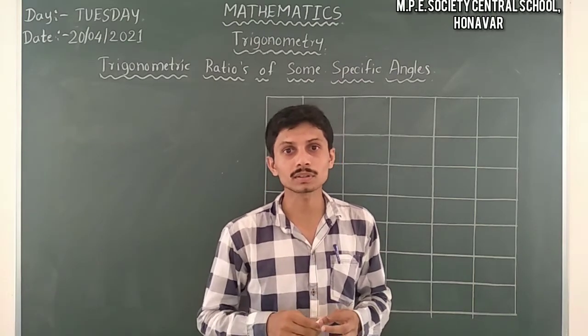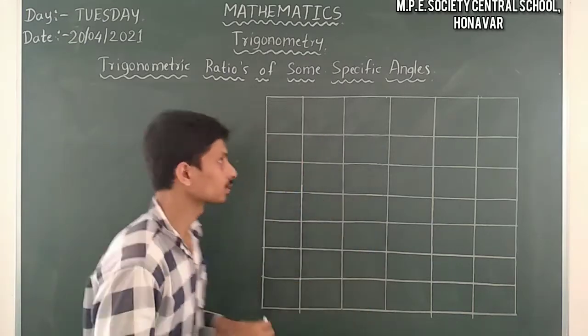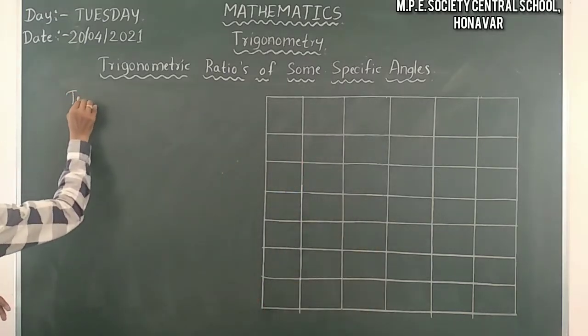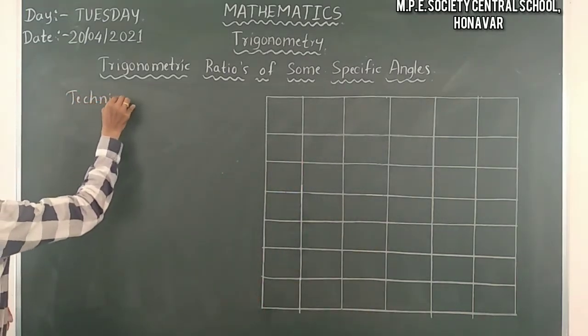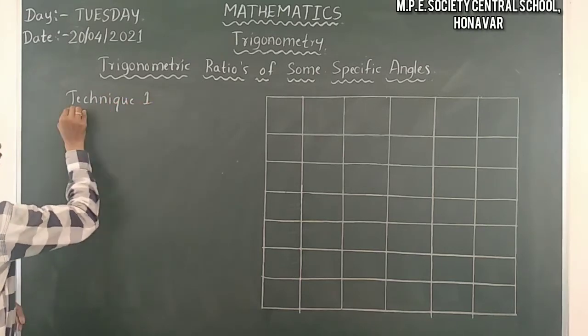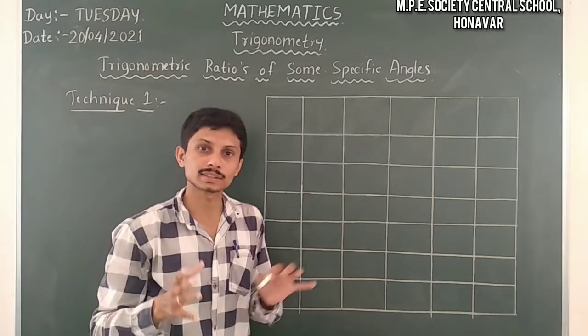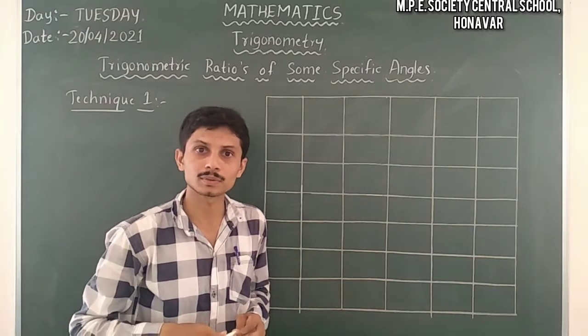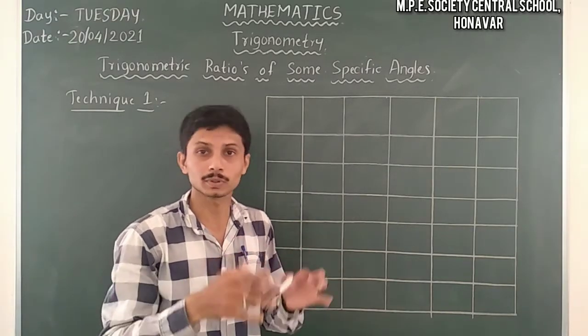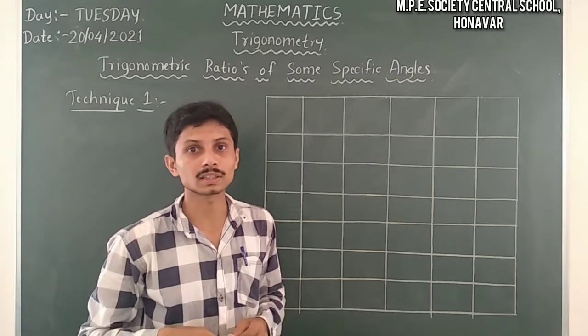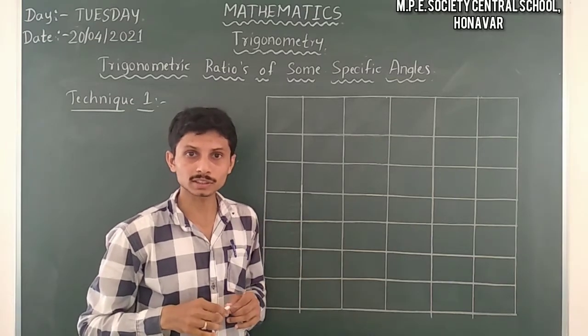So let's take technique number 1, the first technique to remember all those values. This technique number 1 is the most familiar and it is available in some of the textbooks as well. Also, you are studying in PUC, and this technique is available in PUC. So let us know about that.